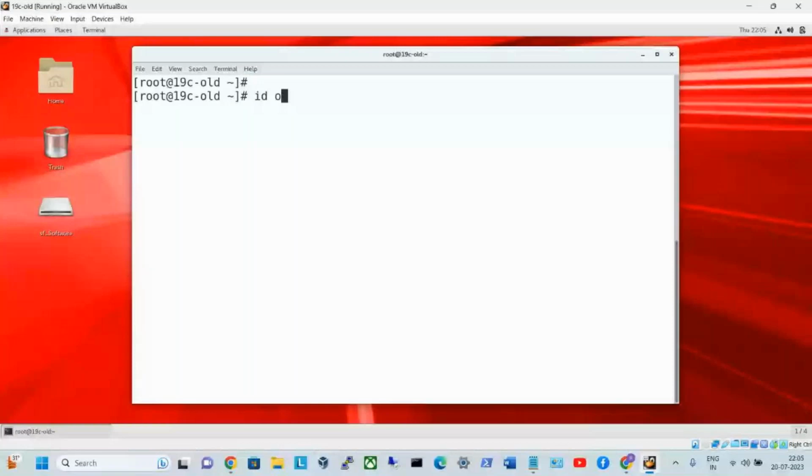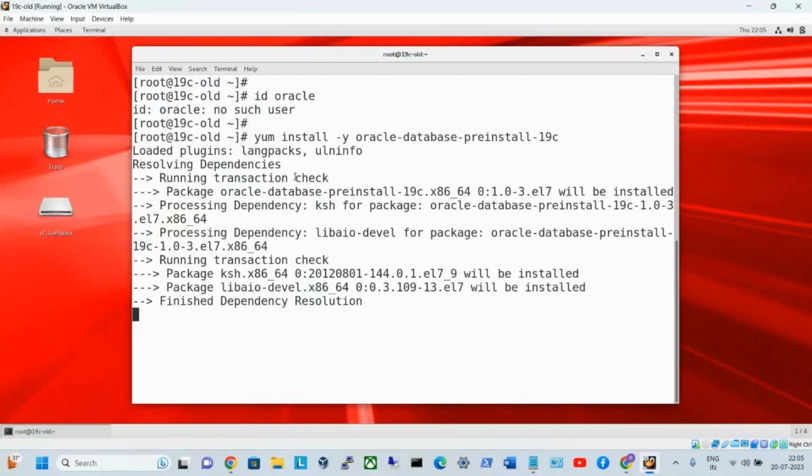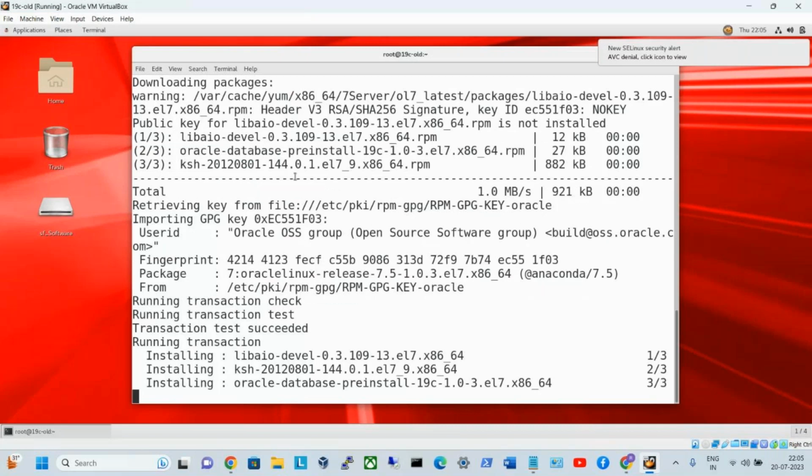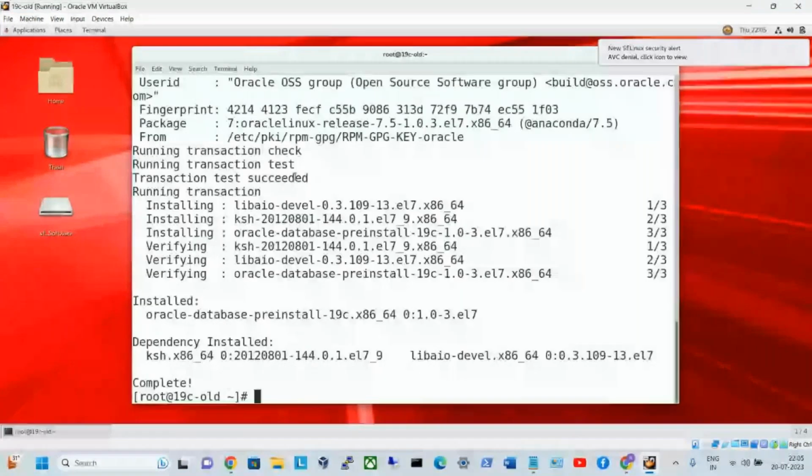So this user is not there, but when we run this, it will install all the packages which are required for Oracle, and it will create the user, it will create the group, everything will be done. But in 11g we need to do everything. We need to set kernel parameters, we need to set soft and hard limits, so many things we need to do. But from I think 12c or 18c onwards, we do this and everything will be done.